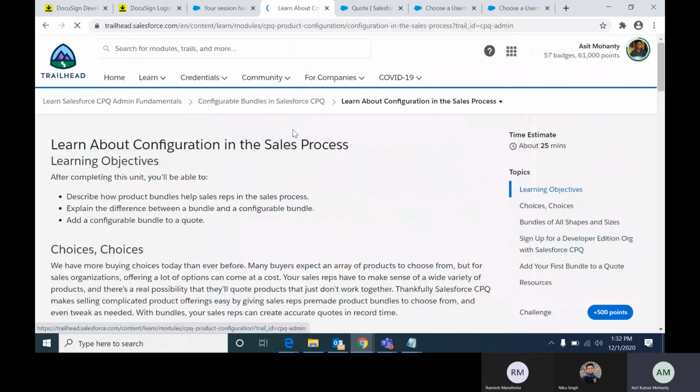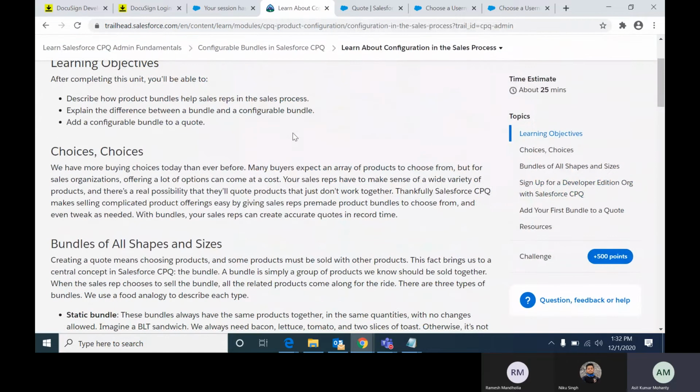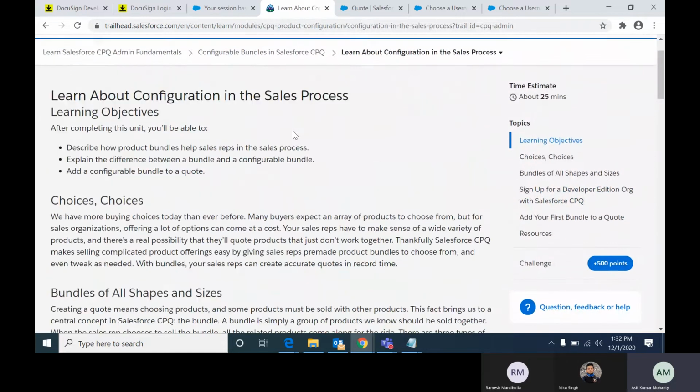Now, product. We'll see what a product is. A product is anything which can be subscribed, or which cannot be subscribed, a non-subscription one, but you are selling it at a certain price to the customer or end user. That is called a product, right? So a product can be a subscription product or a non-subscription product.